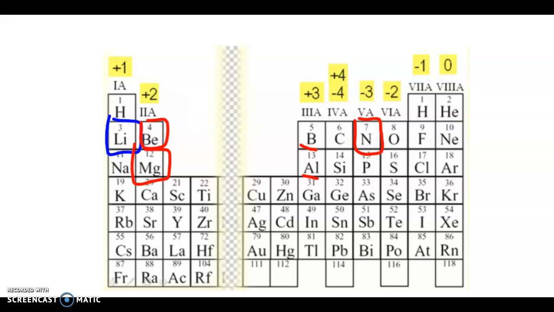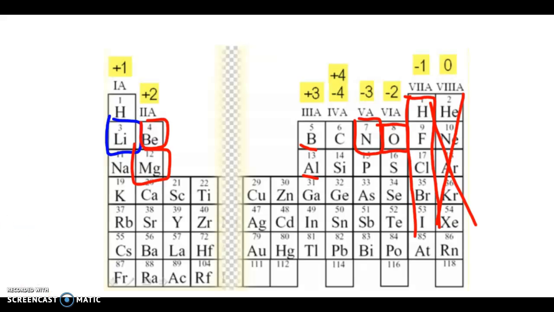And then as we move towards the right with the oxygen family, everything here has 6 valence electrons, so they're going to take 2 in order to reach 8. The halogens have 7 valence electrons, so they're going to take 1 valence electron every time they bond with something. And when we're dealing with ionic bonding, the noble gas family kind of gets left alone. So the noble gases have 8 valence electrons, so they have no need to bond with anything. So we won't be concerned with them for this unit.